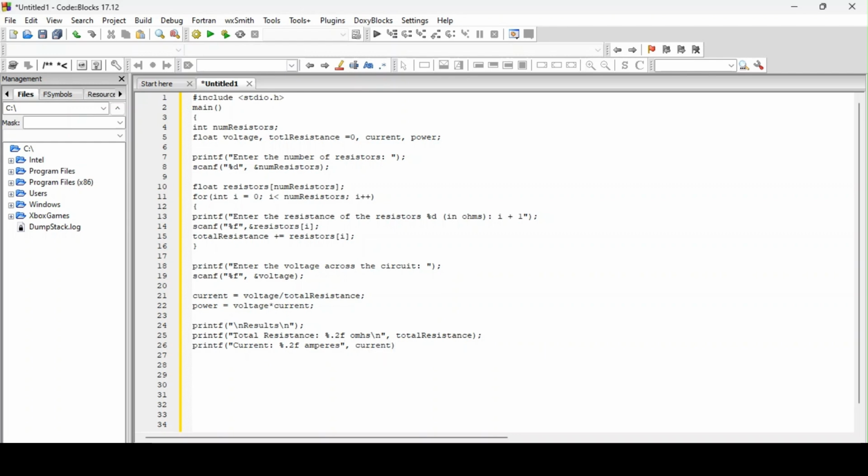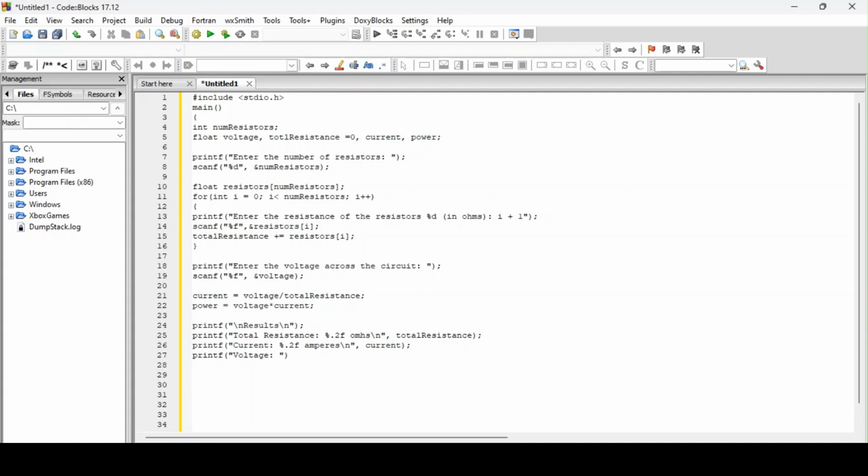So it will just assign it in there, and in here you say printf, and you say voltage. You have to go to the voltage now. I say voltage. Okay, let me write the slash n in here. I want everything to be clear, so let me write a slash n.